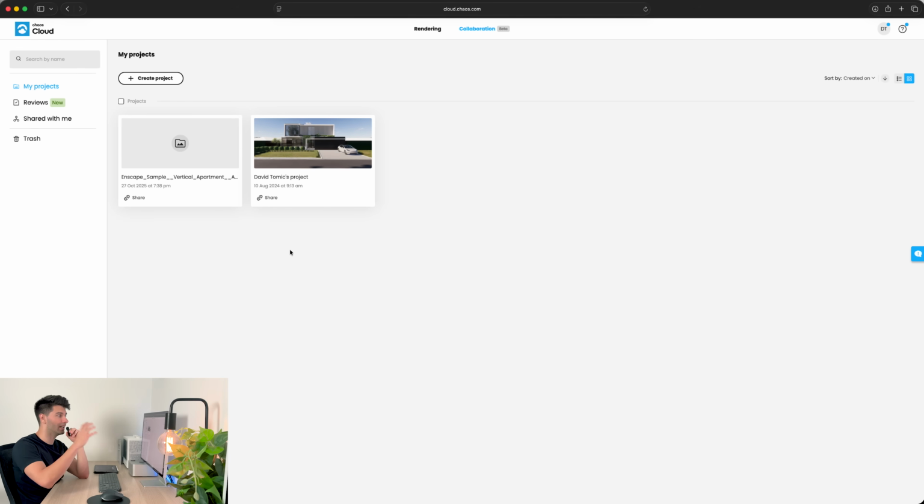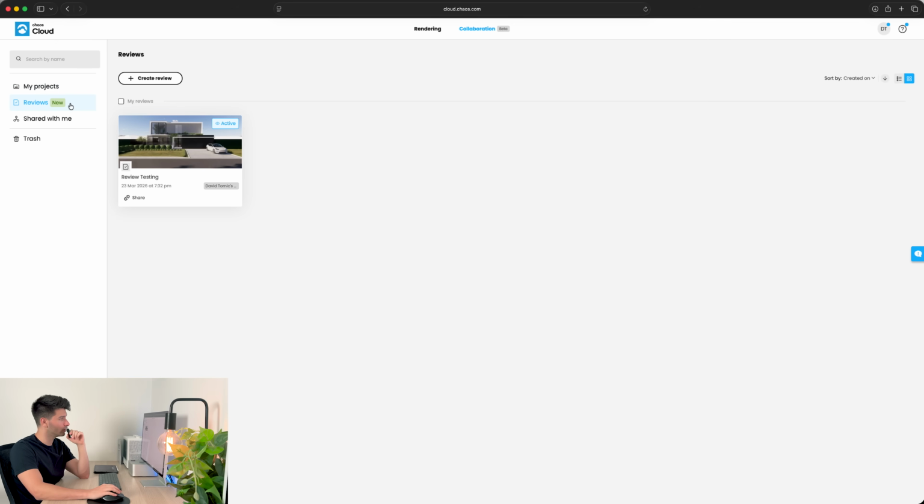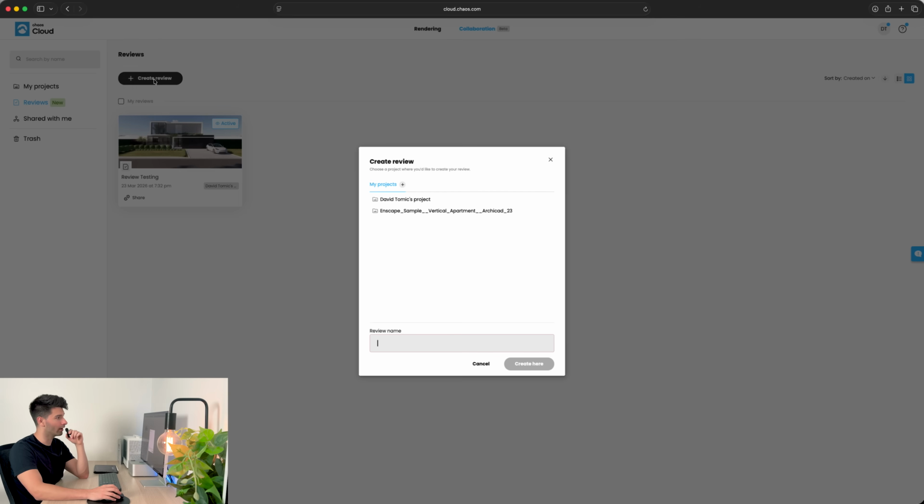Once you've logged in, you're going to end up in a space like this. This is my project hub, and I'm just using this as an example today. You'll see on the right hand menu, we have a reviews tab that's highlighted with new. That's exactly what we're going to start talking about today. So first things first, click on reviews and open up the review tab. You can see I've already done a bit of testing on this to find out what the pros and cons are. But for now, let's go through the journey, go to the top left hand corner and create a review.